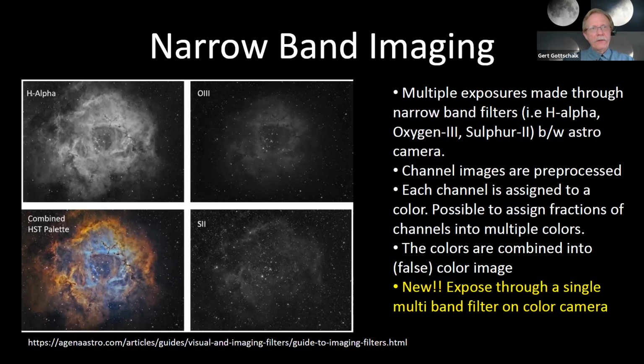from our targets. Typical wavelengths of light related to the elements that they emit would be hydrogen, where we have hydrogen alpha, oxygen, where we have an ionized version of oxygen, oxygen 3, a double ionized oxygen atom, and sulfur 2, a single ionized sulfur. And rather arbitrarily, we're assigning a color of our fundamental RGB colors to each channel. And then we combine them the same way we would do with an RGB image.